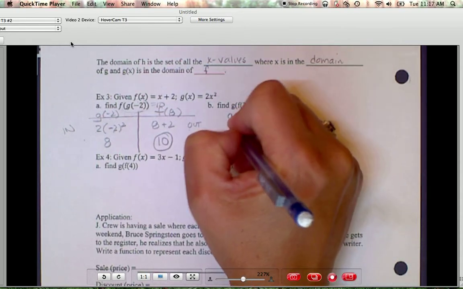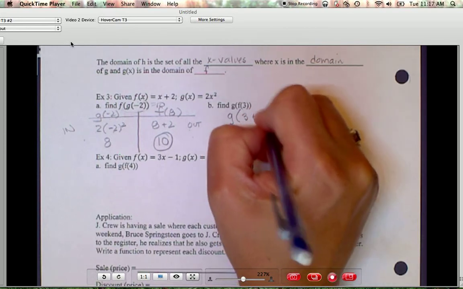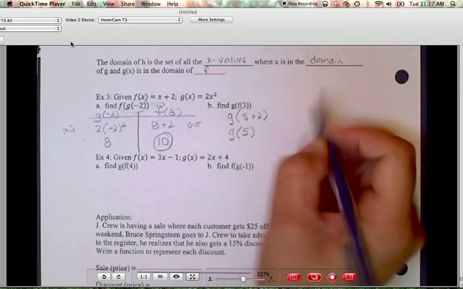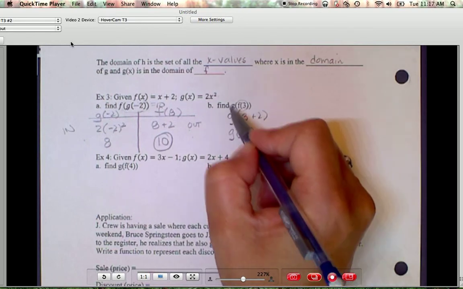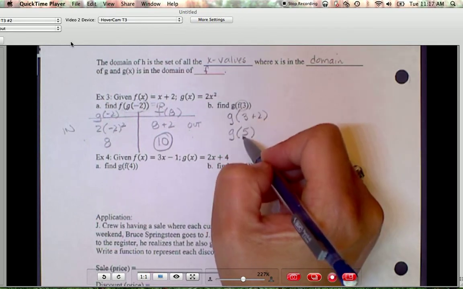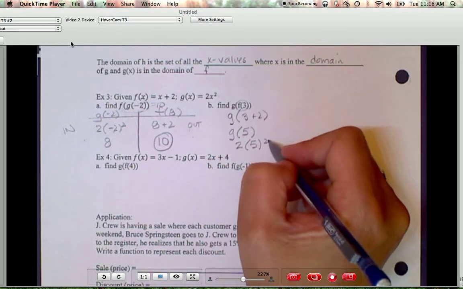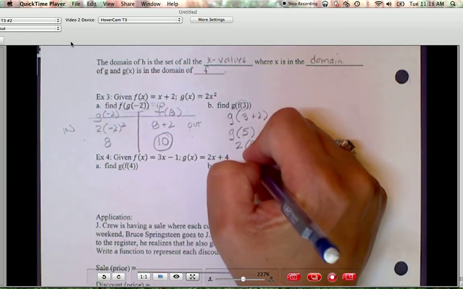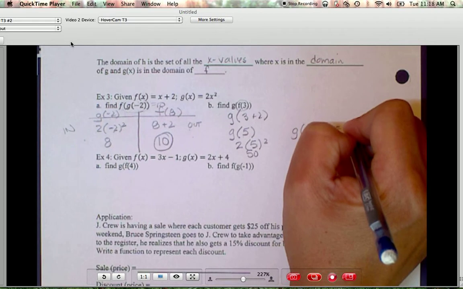Another way you can do it is just by working within the problem. So you could leave the g there, and then f of 3 would just be 3 plus 2. And you can simplify the inside, so we get g of 3 plus 2, which is 5. And then you do the g function, which in this case ends up being the outside function. So you still do the inside function first, but you just do the work here. And then you continue with the outside function, g of 5. So that would be 2 times 5 squared. And again, order of operations says you square this first to get 25, and then multiply by 2. So that would be 50. So g of f of 3 equals 50.